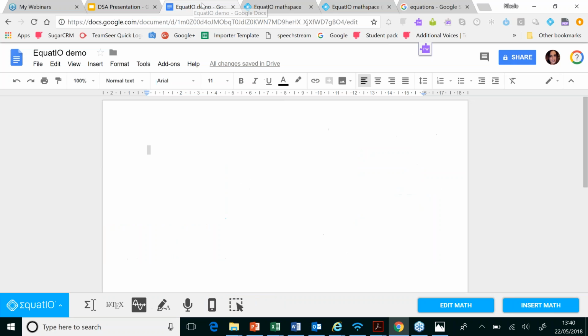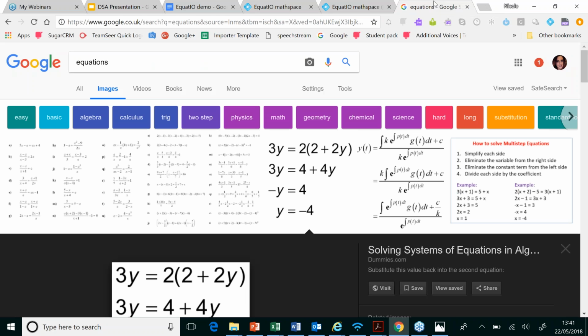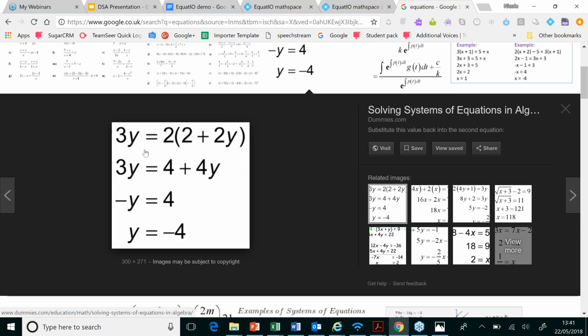So if I just come out and go into a Google document. Now it's just been released on the Google toolbar, so you can see it down here, the screenshot reader, and it will come in Windows, but today is the very first release of the Google version of it. And over here, I have Googled some equations earlier on today, and basically the screenshot reader, just like the Read&Write screenshot reader, makes web documents accessible.